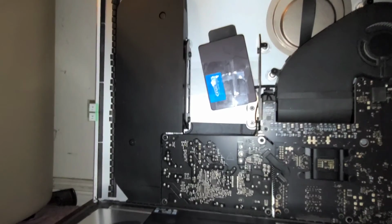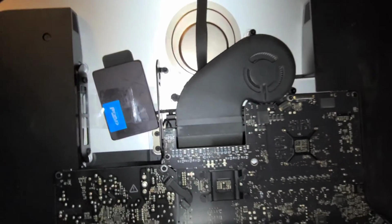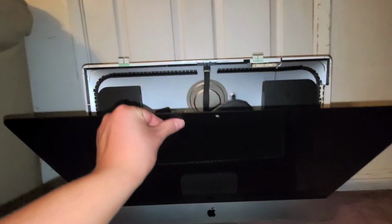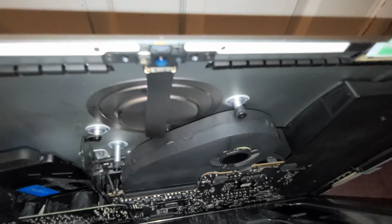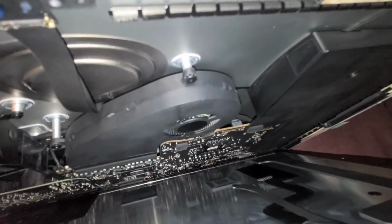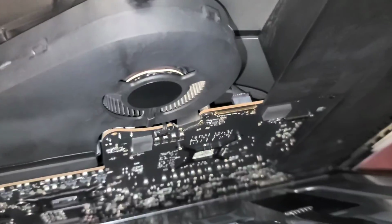So what we're going to do now is, of course, put the screen back up. All right, just tilt this whole screen back up. Lean it backwards so that the screen stays in place. Okay, and then what you're going to want to do is we're going to have to, of course, plug these cables back in. So, of course, you just do everything in reverse.